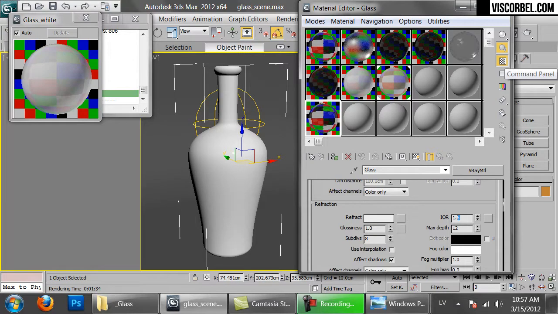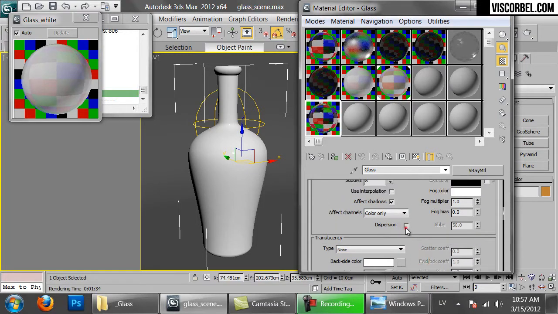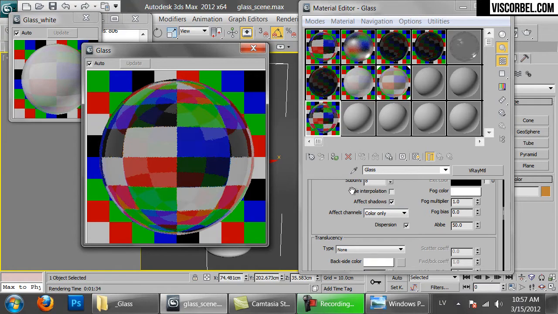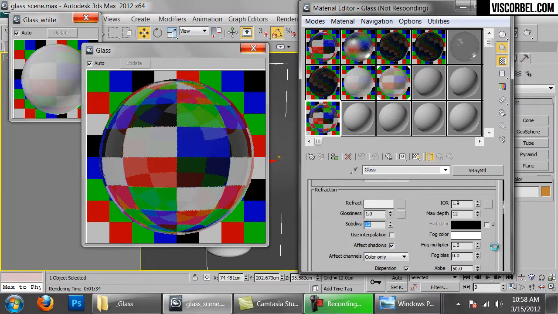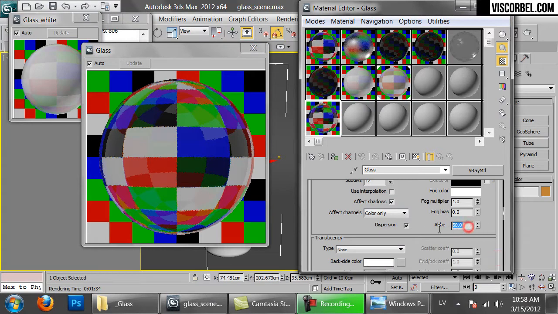change the index of refraction to 1.9. Okay. Change here as well. And enable dispersion. Dispersion usually takes longer time to render. And it also needs some increased subdivs to get a nice correct result. So at least 12. Okay, so the crystals probably have some stronger dispersions. So to make the dispersion stronger, you use the Abbe value. The lower this number is, the stronger are the dispersions. So I think we might try something like 20. Okay.